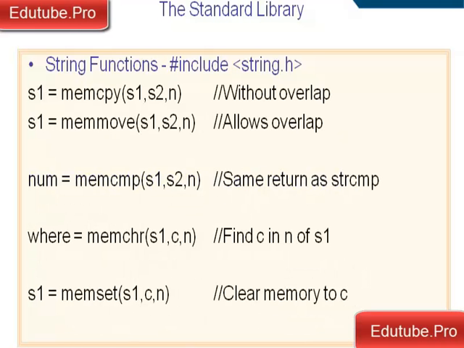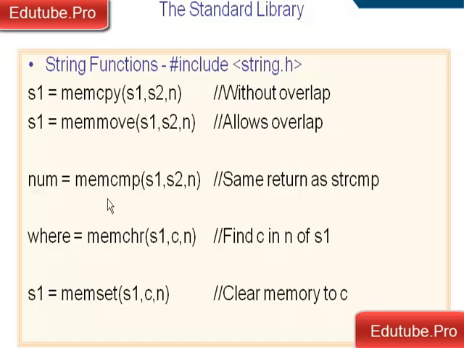And here's the end of string.h. We have our memcpy. Memcpy copies whatever's in memory from string 2 to string 1 for a number of bytes. Memmove allows overlap. If string 2 is just a little bit down within string 1 someplace, we can copy it, kind of ripple it up to string 1. Memcpy can't do that. It'll be corrupted if you try to use it on strings that are within each other with overlap.